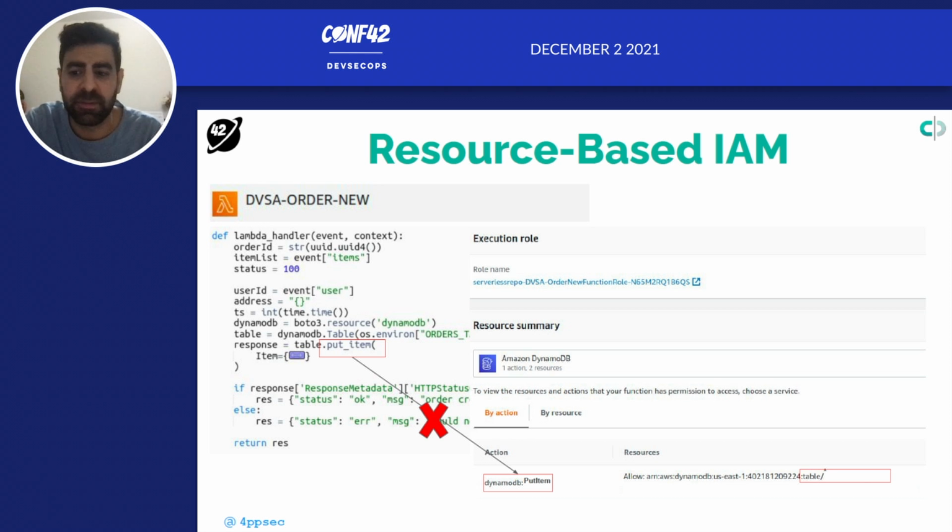If someone has access to this function, the code or the runtime, they can do whatever they want inside your databases, even a database that's not related to your application, because there was also a wildcard, a star, meaning access to any table. The least privilege, what we call the right permission set, is to set PutItem as a specific action.